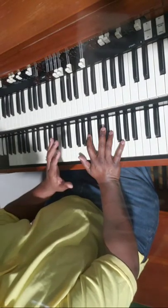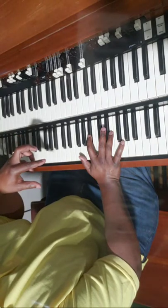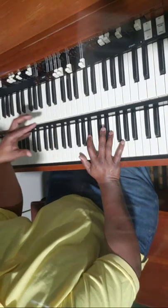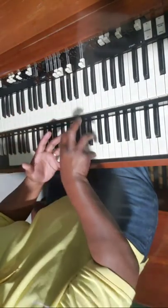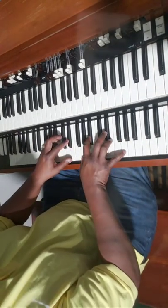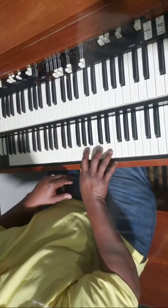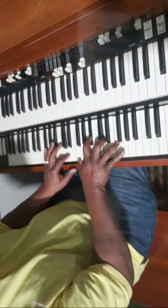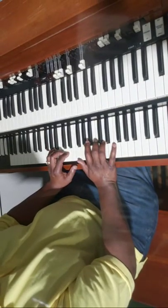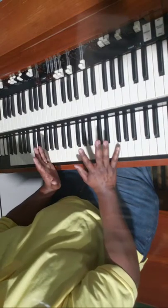What I try to do is put passing chords in between the target chords. Of course, it's going to lead me to the target chord. So for example, instead of going from the one straight to this chord here, which is B flat over D, I could look at this as a target chord, okay? Since D is my bass note, I'm going to focus on that note.